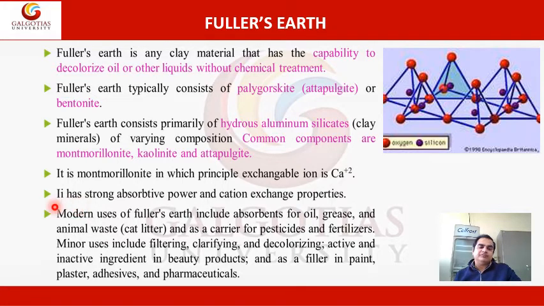Various other modern uses of fuller's earth include that it can absorb oil, grease, and animal waste, which is called cat litter, or it can be utilized as a carrier for pesticides and fertilizers. Some other uses include filtering, clarifying and decolorizing active and inactive ingredients in some cosmetic and beauty products, as well as in paints as a filler, in plasters, adhesives, and pharmaceuticals also.